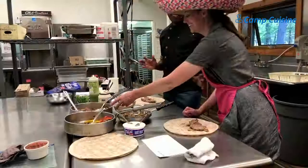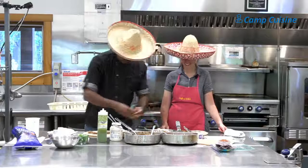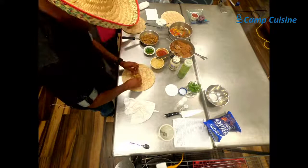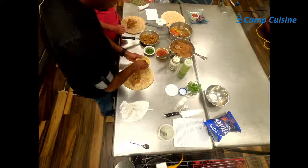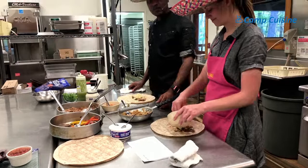The next thing doesn't have to be in the order that I'm going to put it, but you can just take your hand and put it like this. Just a little bit of soy curl. That's so beautiful. Then after this, you can add your bell pepper or the rice first. You can put a little bit of rice, about a quarter of a cup. We're going to have enough to make another burrito. Awesome.